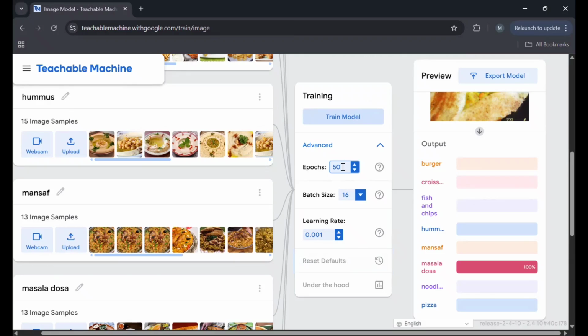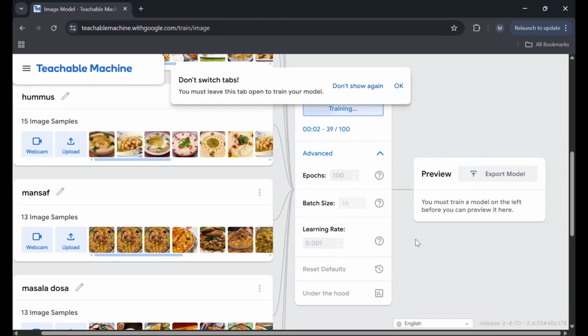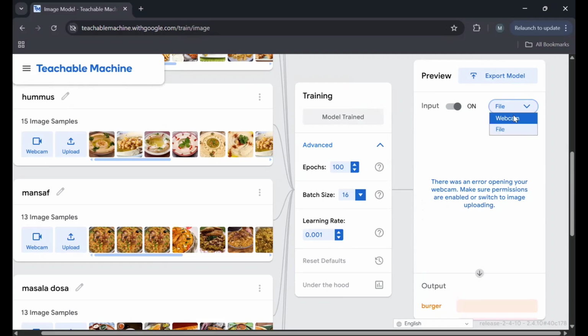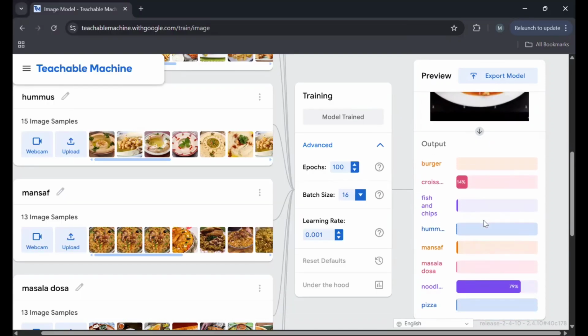So let's try changing the epochs to 100, train the model. So the default value was 58% noodles, and now it's 79% noodles and 14% croissant, which was 13.